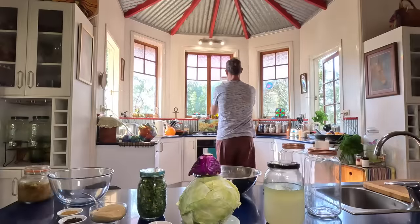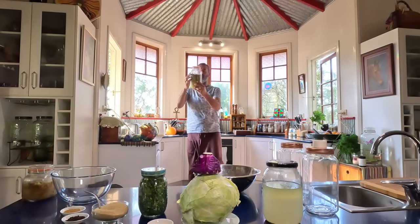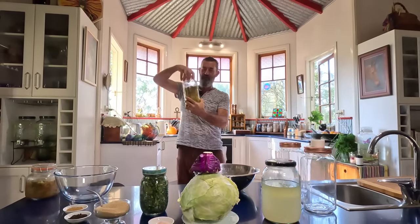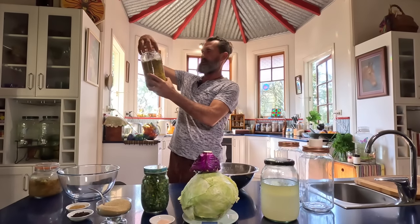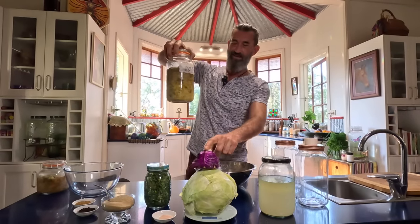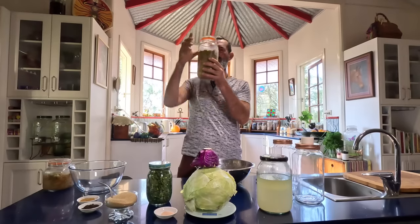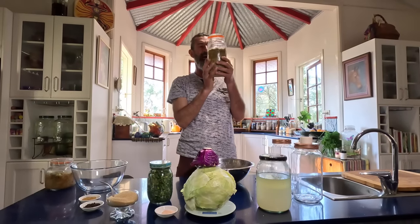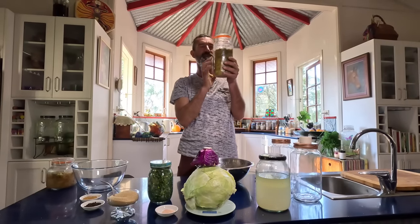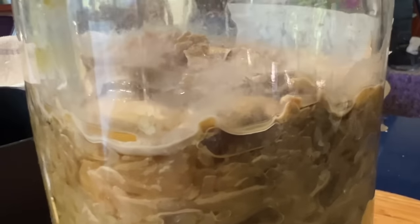So what's this thing here? 24th of September 2022 — 3% salt sauerkraut. This one I made is actually almost a year old. It started looking like that and now it looks like this. I'm going to show you something pretty important — it's got some fungus growing on the top. You see that? That is bad. So in this video I'll show you how to do it so it doesn't get like that.